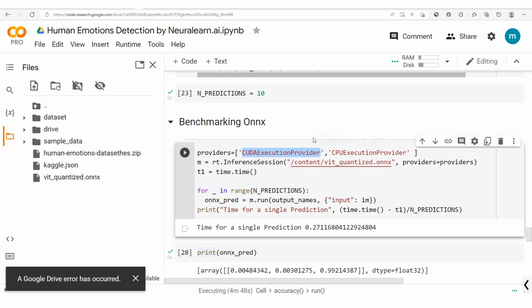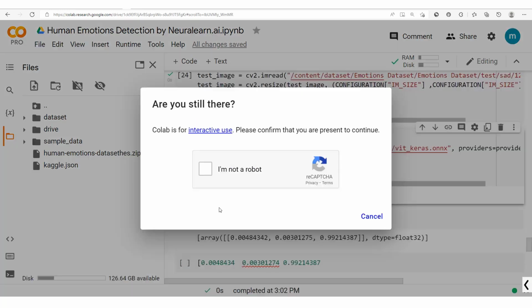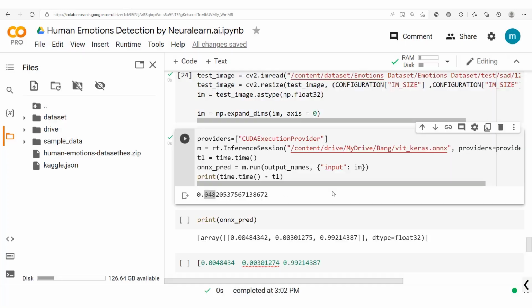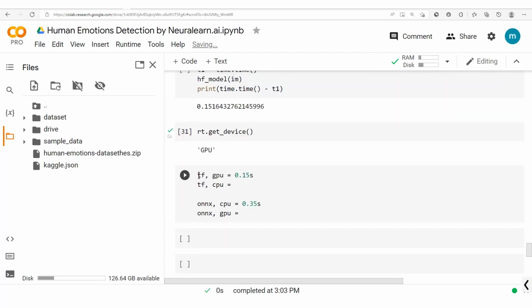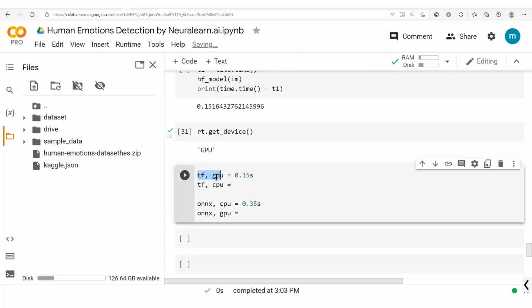So in the case where we are having a CPU, we will start with this one, and given that this cannot work in the situation of a CPU, we will then move on to this. But if we have a GPU, then directly we will use this CUDA execution provider. And that's it. You see, 0.048 seconds, or let's say 0.05 seconds, which is 3 times less than what we had when running the Tensorflow model.